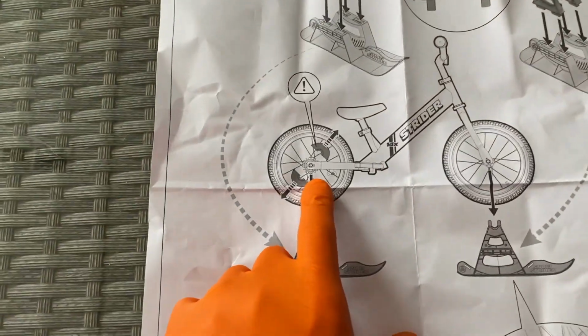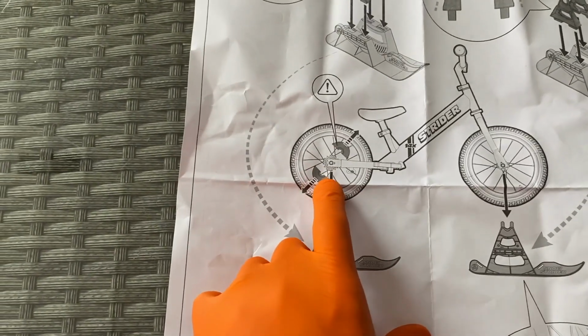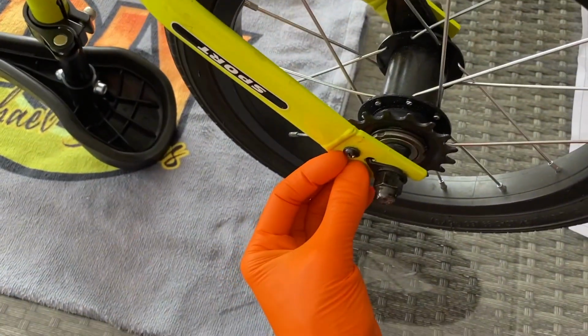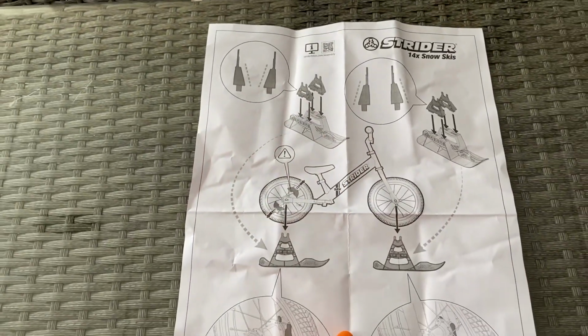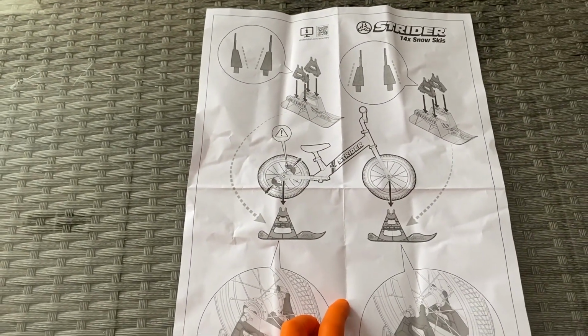It's very important that you carefully remove the plastic shield that goes over the spoke. Just by removing that Phillips screw, you can pull that out and off. And from here, again, just check the pictorial image instructions. Make sure that you have done it properly. We are going to flip the bike over and rest it on the skis.